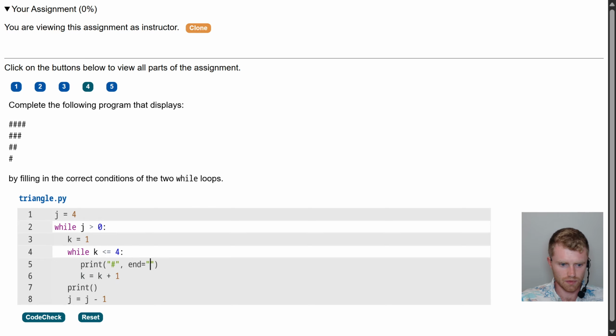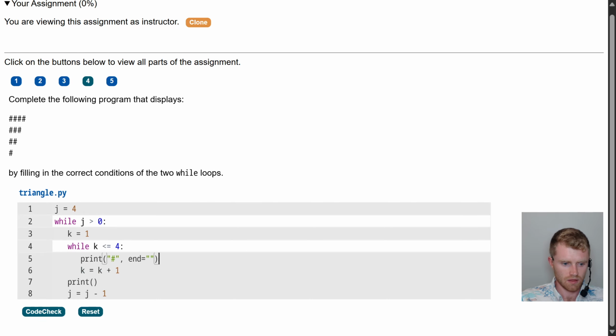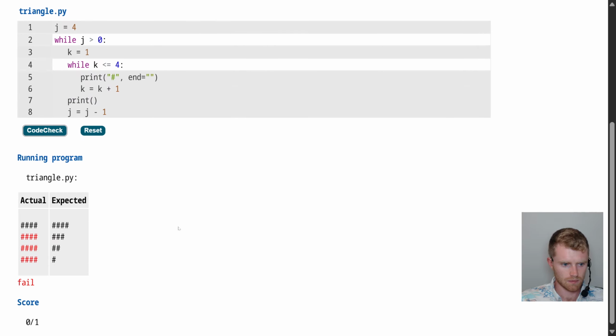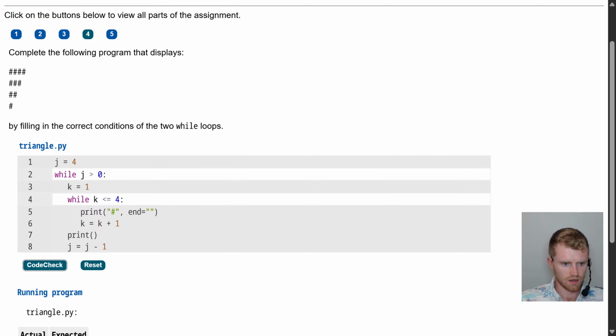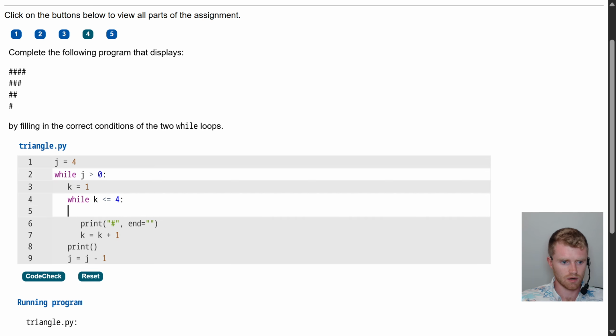Print hash with no new line character. Then increase k by 1. Oh, is that the entire thing I have to implement? Whoops, and then, oh, I'm allowed to do more here.